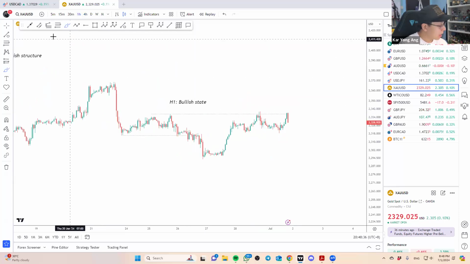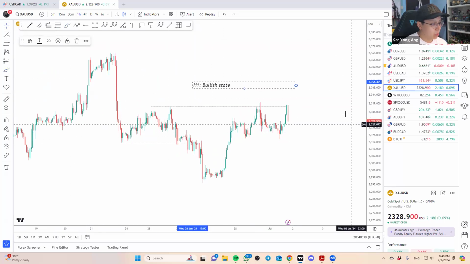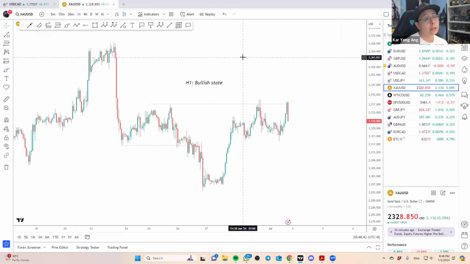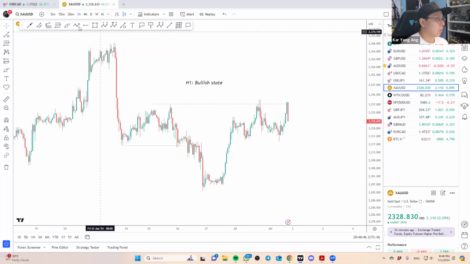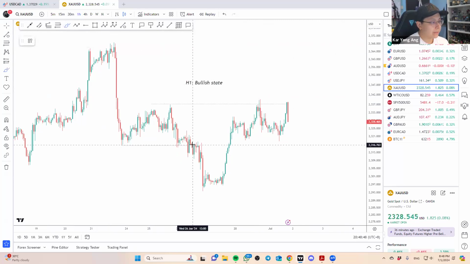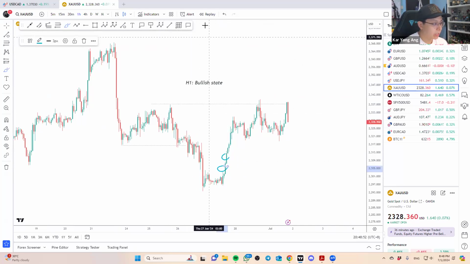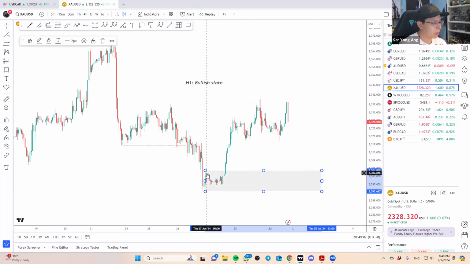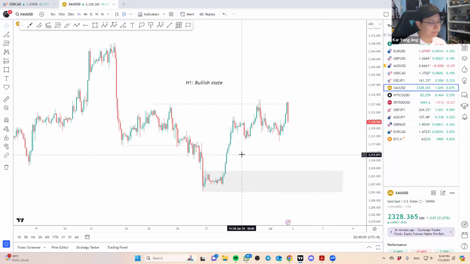Okay, now if you go back to the lower time frame on H1, right? So we are in a bullish market structure state. Okay, so we can look at a short-term buy, right? But how are we going to look at it? We then want to identify where is our order block. Okay, so you can see here there are some fair value gaps created, right? Where is the last candle that is bearish turns bullish, right? So we have this entire block here. Okay, from bearish, suddenly strong bullish, right? So that becomes an obvious order block.